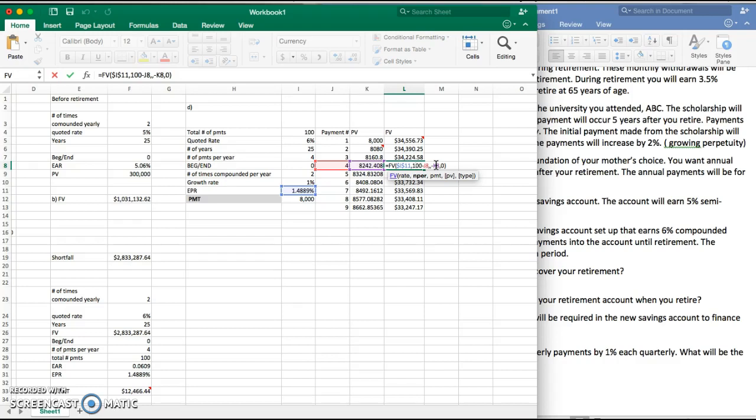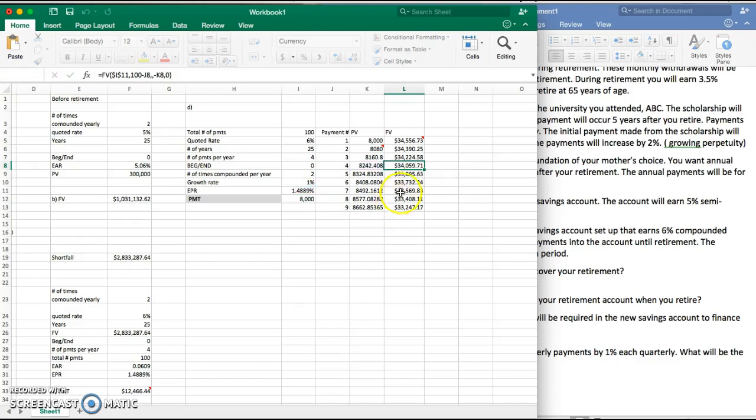So for example, the fourth payment is 96 payments away from the final date before retirement. 100 minus 4 gives you 96, and Excel will use that to forecast what that present value, the 8,242, will be worth in 96 periods forward.